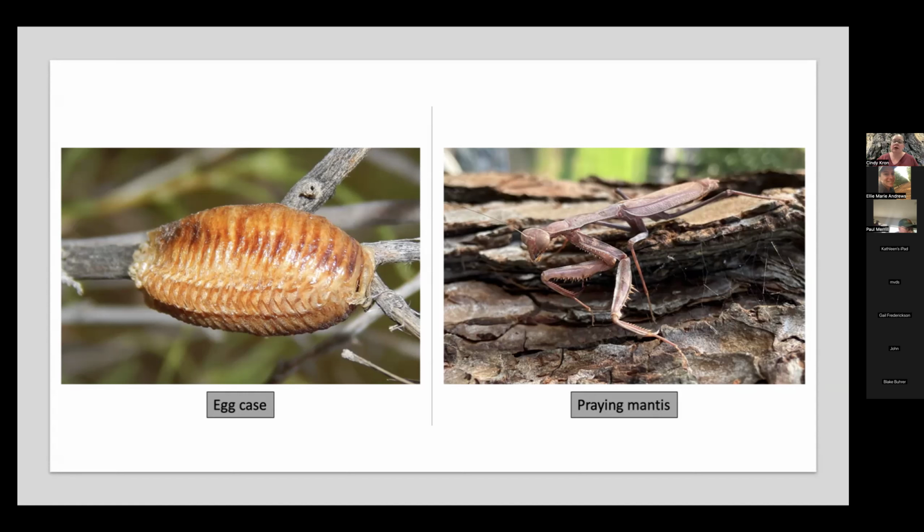But in general, inundative releases are meant to be inundative. What happens is that you have a pest population, you release a large number, they feed on that pest, they push that pest population down, but then they can't find more food and they die. And this is the problem. There's a lot of times those predators are sensitive to the population. They need a high enough population to support themselves, but once they start feeding on the pest population, that population gets so low that it's hard for them to find the food source. So they're doing a lot of time searching for food instead of feeding, and eventually they die.